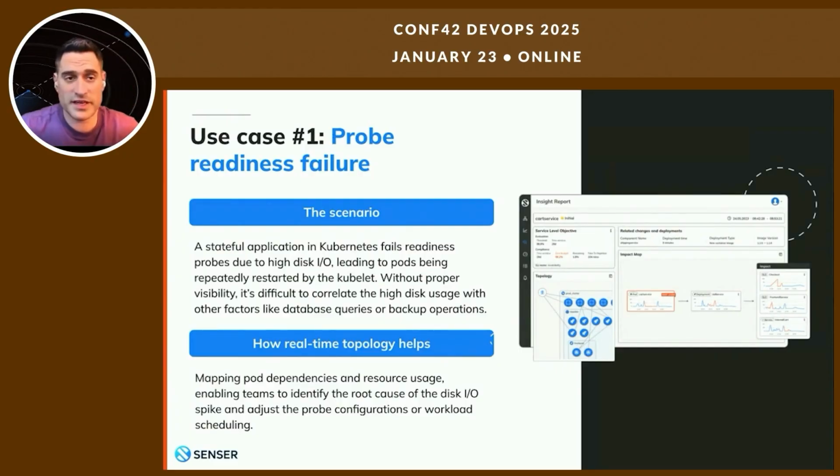Let's give an example. Let's think about a Kubernetes pod which is failing on readiness. It could happen because of a lot of reasons. Let's say it's failing due to I/O. It's failing due to storage. It could be local storage. It could be, by the way, an external storage. A database in that aspect is a storage. Any sort of an external repository would be a storage in that case.